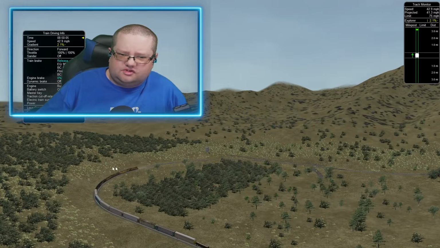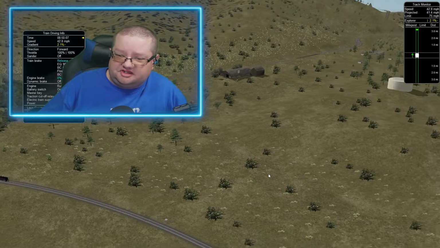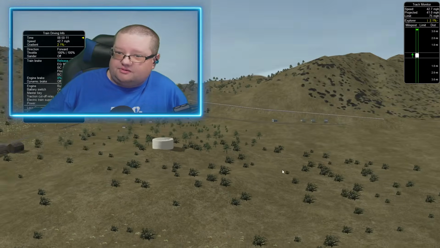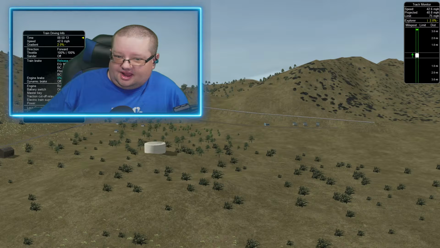I think there's a little on the other side of the tracks too. That is Highway 58 right there going across the hillside.